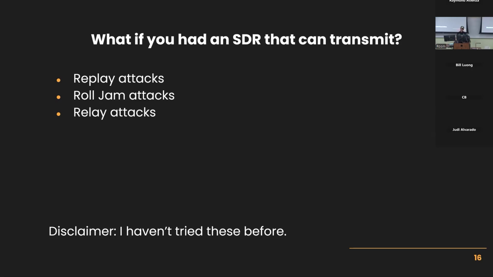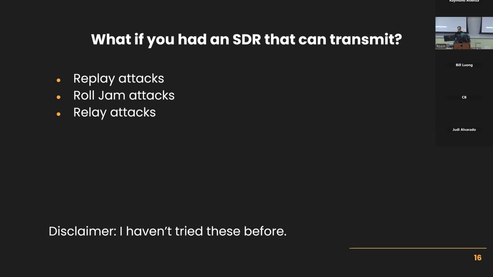But the next two ways bypass rolling code. There's something called a roll jam attack, where at the right frequency, you can jam the signal so that the car does not unlock or lock. Then you capture the second signal because you're already jamming the first. The human mind might think, oh, my key just doesn't work the first two times, it'll work on the third. But if you keep capturing the signals and then replay them, you have essentially defeated rolling code. With relay attacks, you are extending the range of an RF signal.